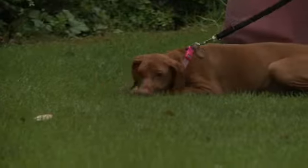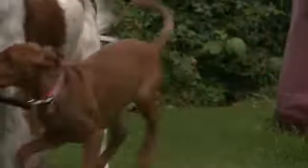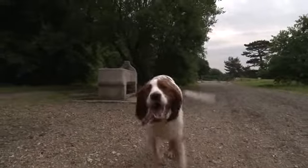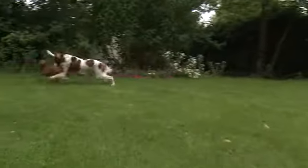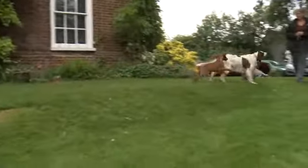Very simply, life stage is the stage of growth that your dog is going through in his life. So we break it down into its simplest form, into puppy, adult and senior or retirement age. And then lifestyle is very much, as in humans, how our dogs live their lives.